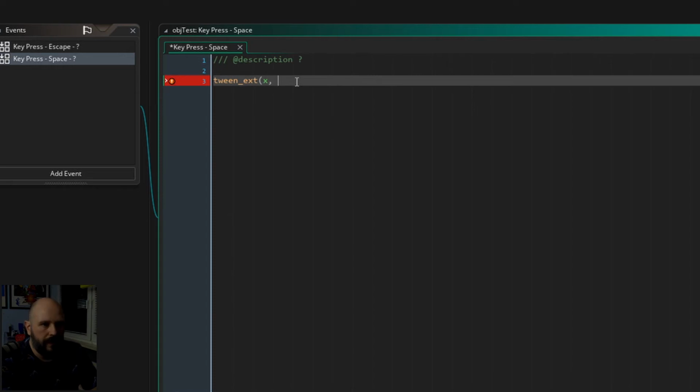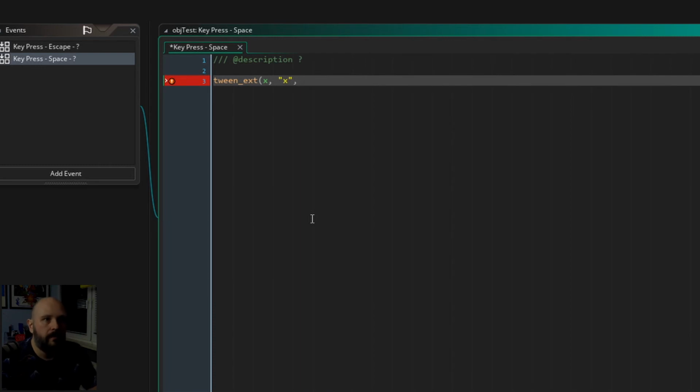And here's the only thing I don't like about this system, but there's simply no way around this at the moment, at least. We have to put in the variable also as a string. So if we tween x, we also have to put in x in quotation marks. This would work the same way if we tween alpha, then we need to put in alpha as a string, and so on and so forth.